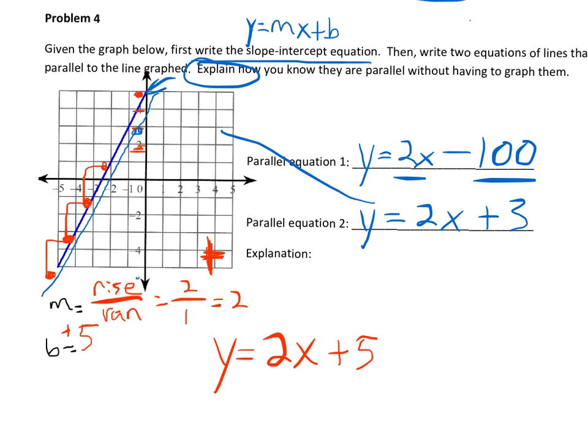I want you guys, on your own, for homework, to try the guided practice problems. We'll leave the homework problems for class to practice, but try the guided practice problems on your own. See how you do with these, and look back to these examples. They're very similar to the guided practice problems.